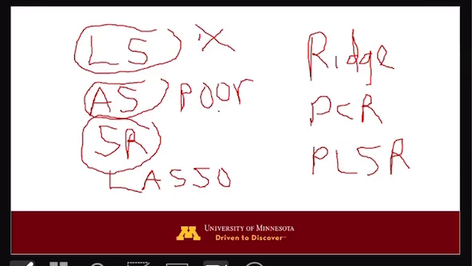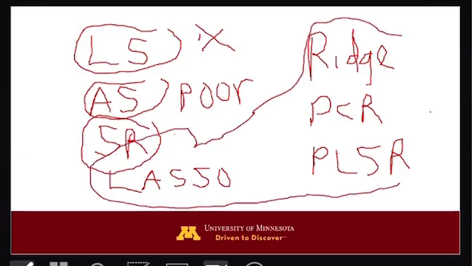Now for the stepwise regression, I'm going to rank it probably moderate to good. But take a look at this four.